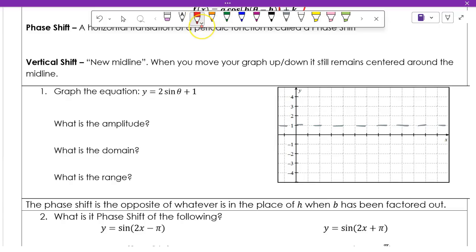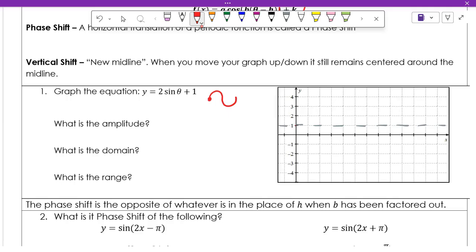So now I'm going to think about what a sine function looks like. Well, a sine function with a positive a value is going to do this, right? So I always have a starting point and an ending point. The starting point for sine is always at the midline. It's not at a maximum. It's not at a minimum. It is always at the midline.